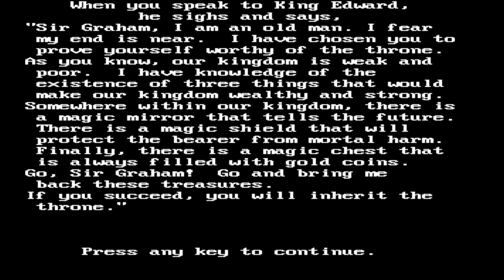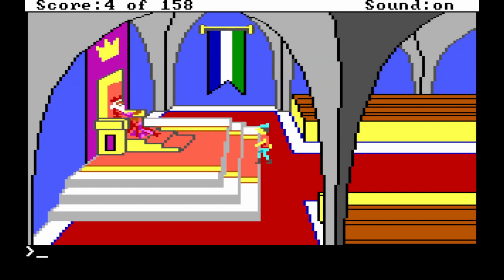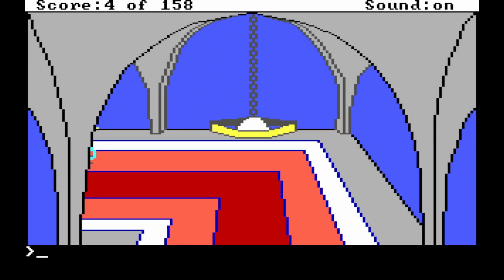All right, well, that is what we have to do. We kind of already knew that from the manual, but not everybody reads the manual, so I will accept it. And we got 4 points now. All right, we're ready to go now. We are done. So let's just take our leave, get out of here. It's going to take a little bit. I am not centered anymore.